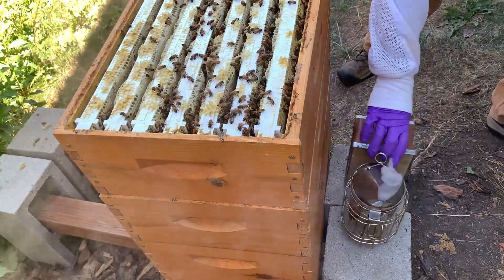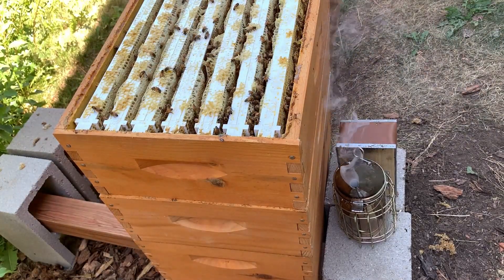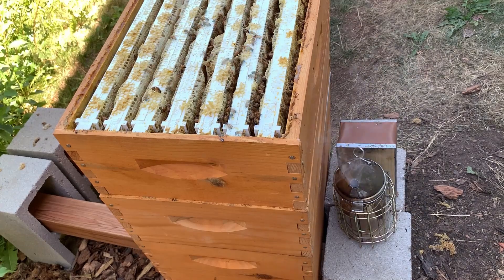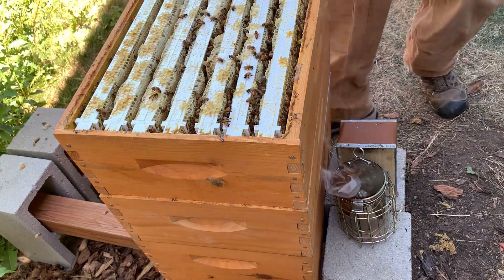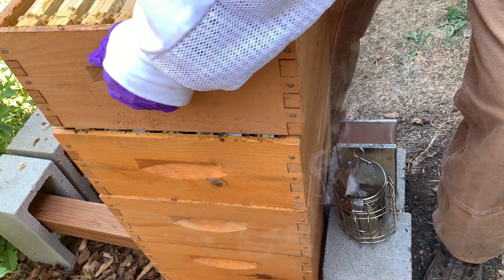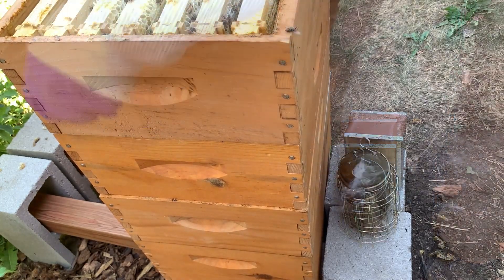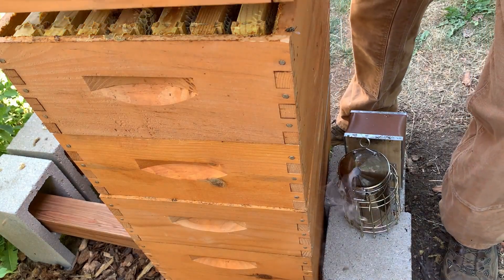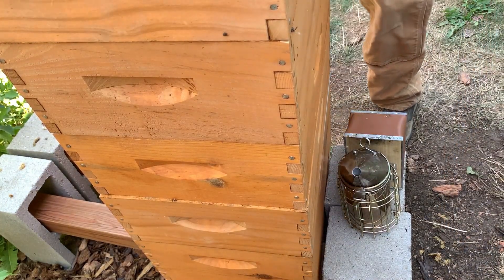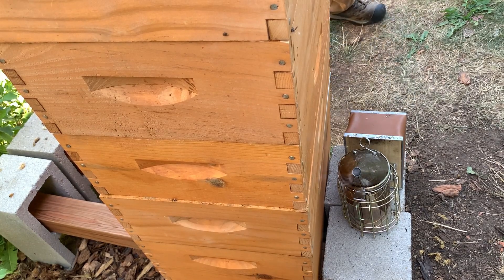You can see all those bees on the top there trying to clean up all the broken honeycomb — those are the bees most likely to get squished. That's really heavy too — at least 80, 90 pounds, maybe even more. Oh yeah, this one is way lighter than those other ones — getting very full, but not full yet. That went really well guys — it's probably the smoothest inspection I've ever had.